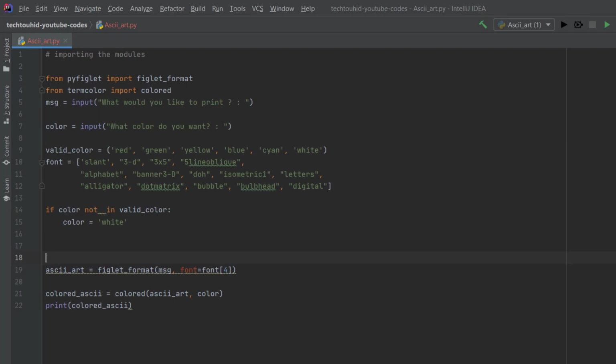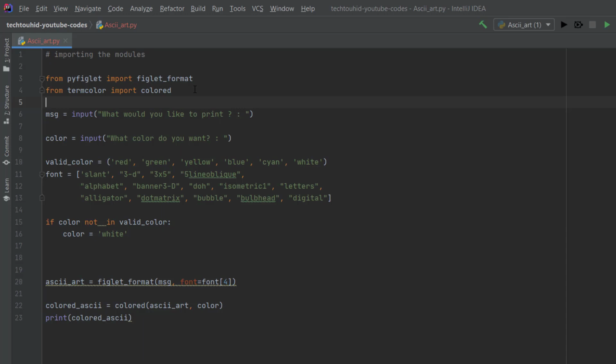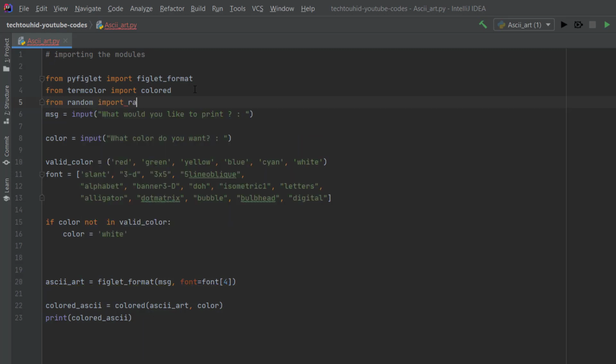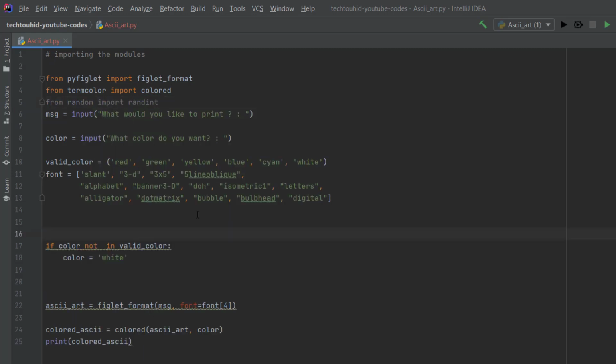So there's another thing we can do here. We can run the program and do some random changes, so that every time the style will be changed, the font will be changed. We need another module called random, and from random we are going to import the randint function. Now we are going to take another variable called random_choice for the font.